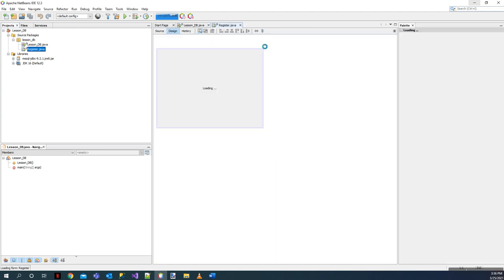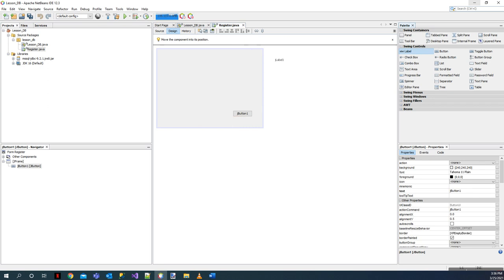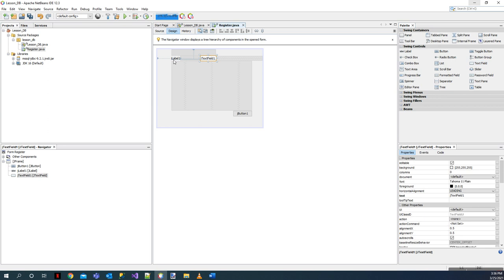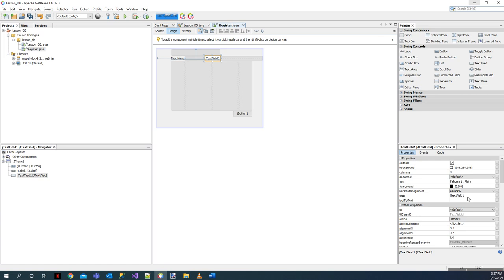It's going to create a JFrame for me, which will appear like this, and I'm going to drop a button, a label, and a text field. So I'm going to start utilizing the properties to change what is written there, like JLabel1. I'm going to change it here and say first name, and I will come to the text field.